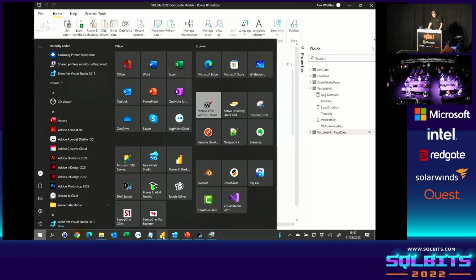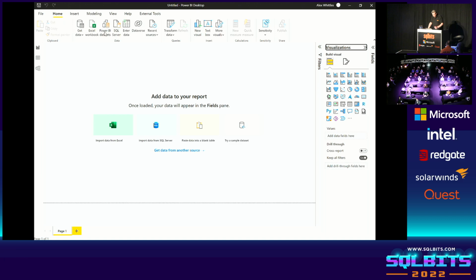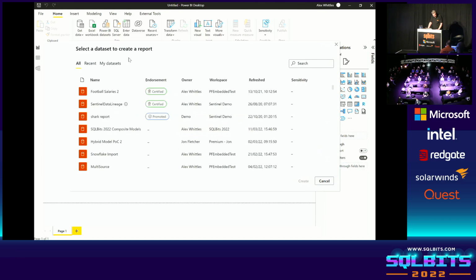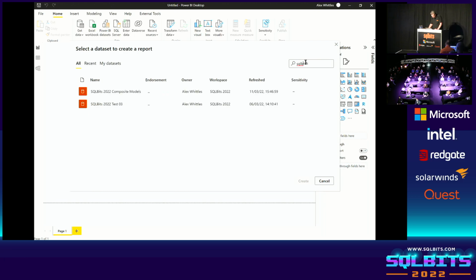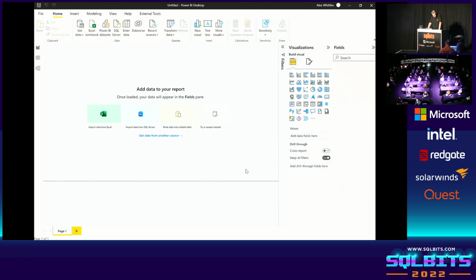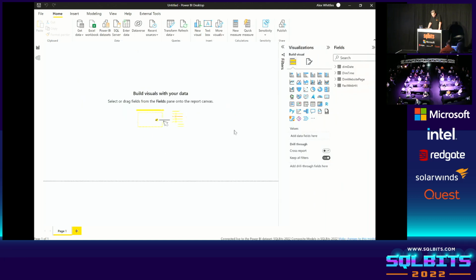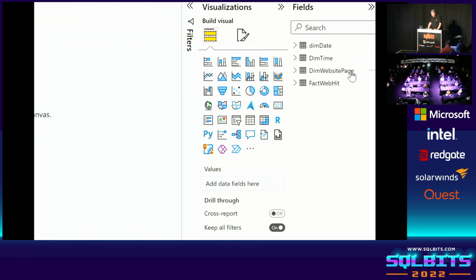And then we can go open up a new Power BI. And once we've got this, we can get data from Power BI datasets. And as long as I've got permission to see that workspace, which I do, then it'll give me a list of datasets that we can consume. So I'm going to bring in a live connection, this is called, to that dataset. I can see the tables. Note that I can still only see the single direct query table.